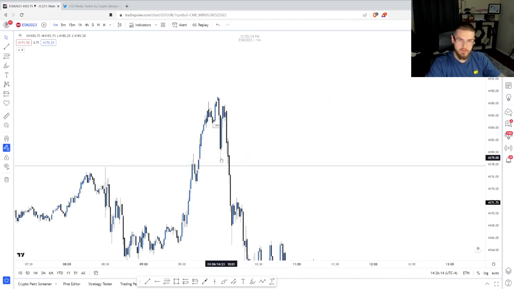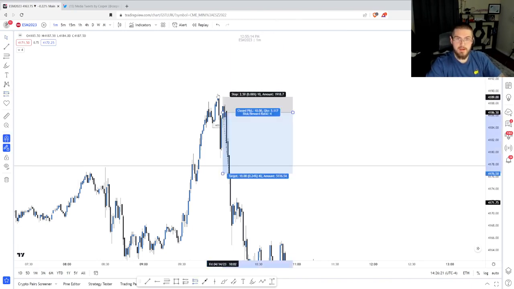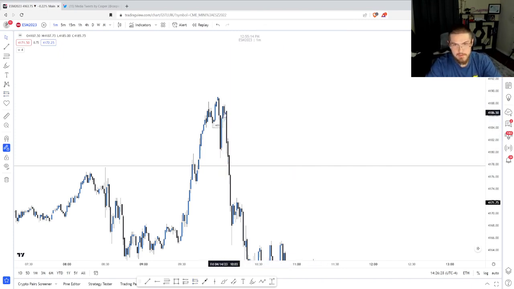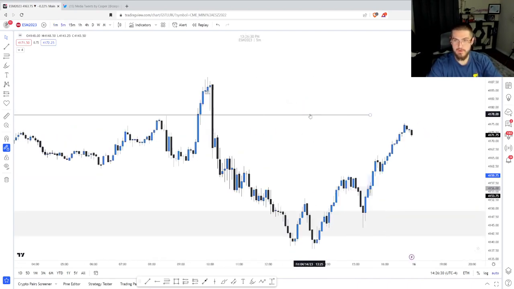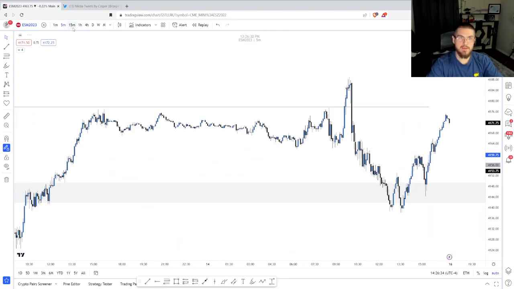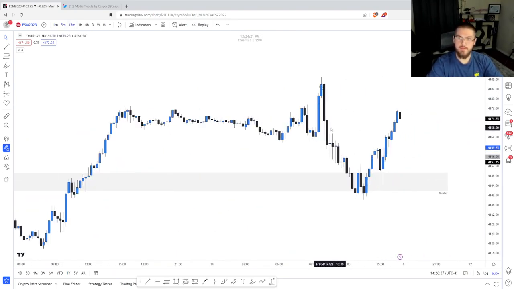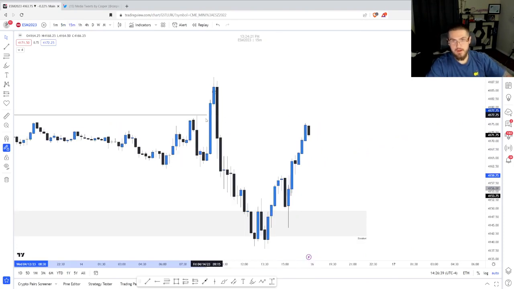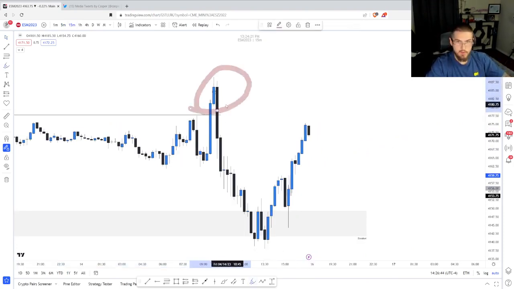Now with these models, of course, you're not going to just take out all your profit there. Now maybe you do. Maybe you have a really high hit rate doing that. This is a kind of a unique trade because it would have given you good risk reward doing that. You do not get 3 risk reward usually from that. Not on ES. Usually it's going to be much lower if you were to target that first pool. But you can then target opposing liquidity on the 15-minute, because again, remember, if we're trying to confirm that this is a liquidity raid, well then the opposing liquidity is going to be taken.